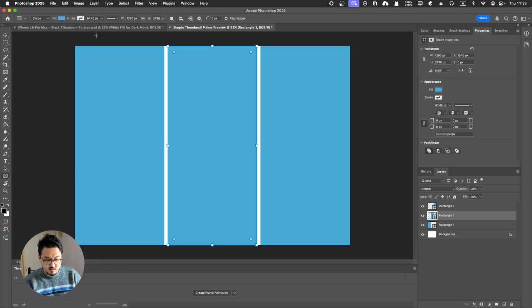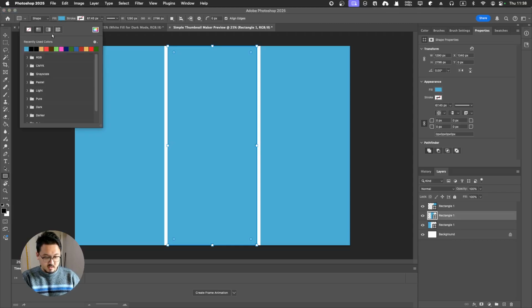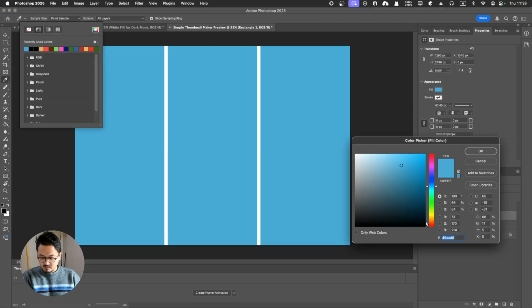Okay, I need to change the color. Right now the fill is something like this. I don't think that's a good idea. So what about some bright color? Okay, I'm going to try something crazy by using a really bright color to give it a professional feel.